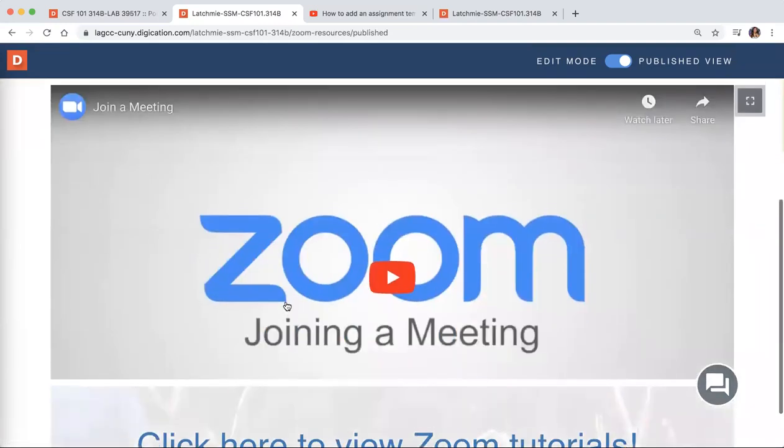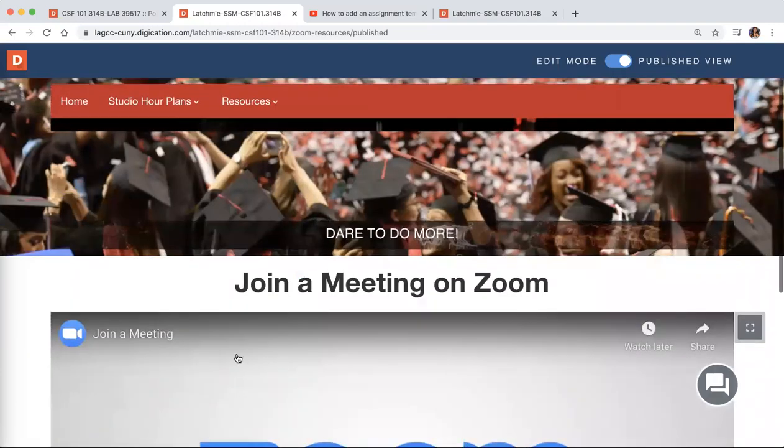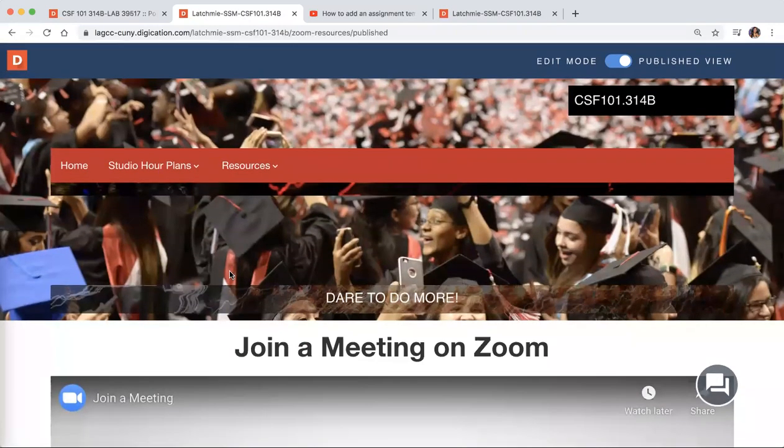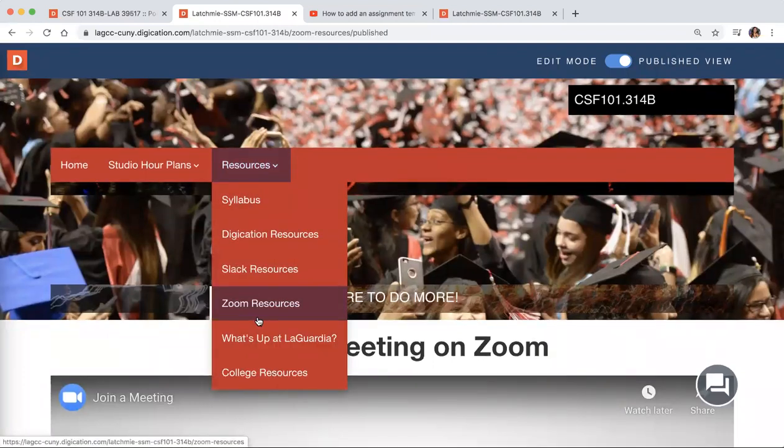There's also a Zoom resource. Since we are on Zoom already, you can have a tutorial on how to use it, how to join meetings, things like that. If you want to work with some people in the class, you could definitely do that by setting up a meeting. And I encourage you to keep in contact with each other, because it is helpful to have someone that knows what's going on.